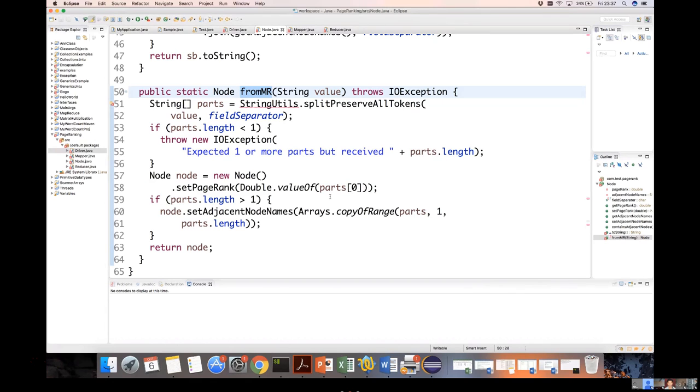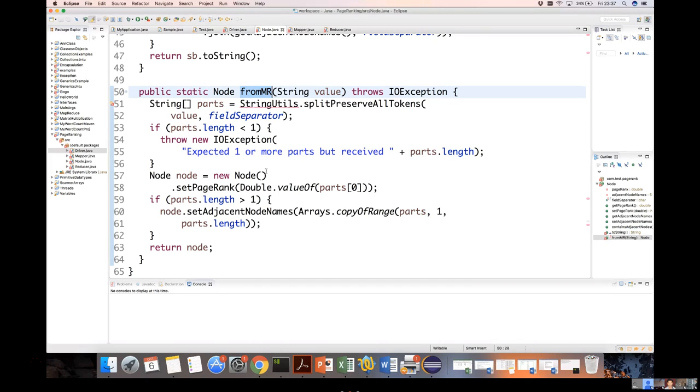If you pass some value from MR, meaning from the MapReduce job, whatever value got calculated using the MapReduce program and finally came out, that value would be overwritten as the page ranking for that given node. That's what it does.